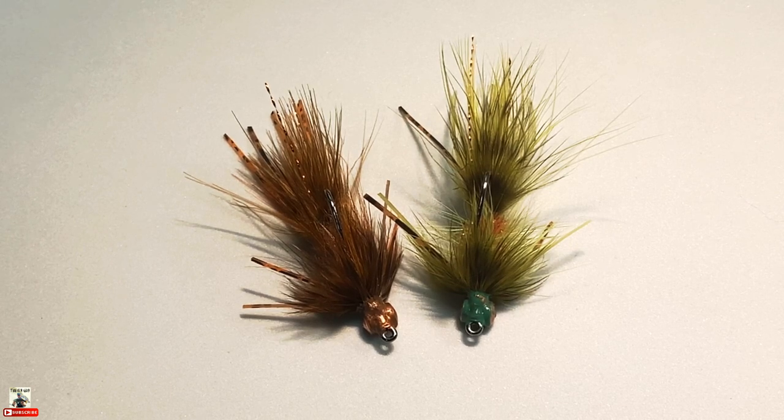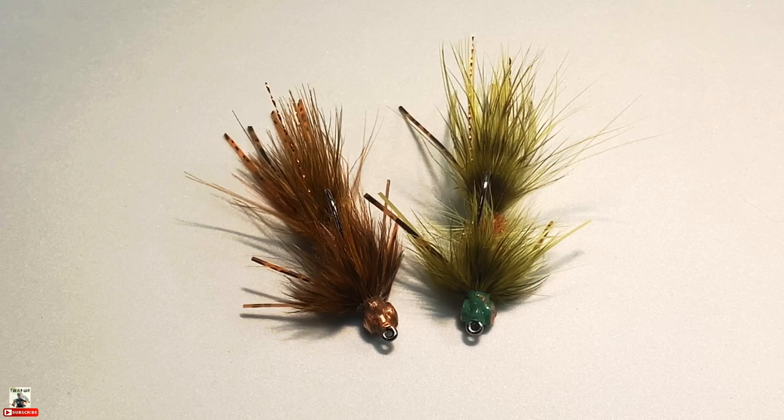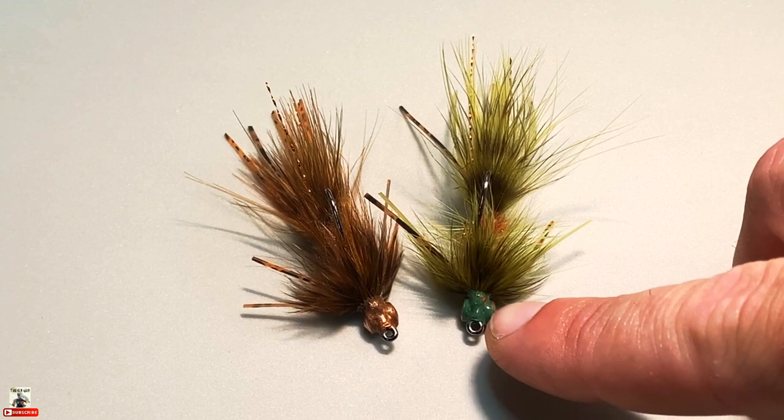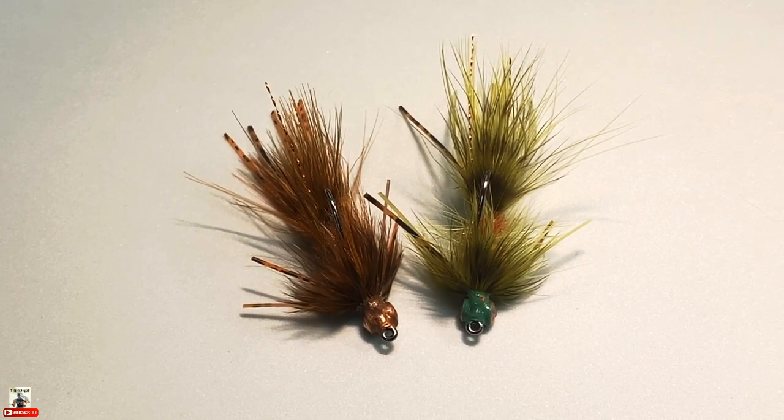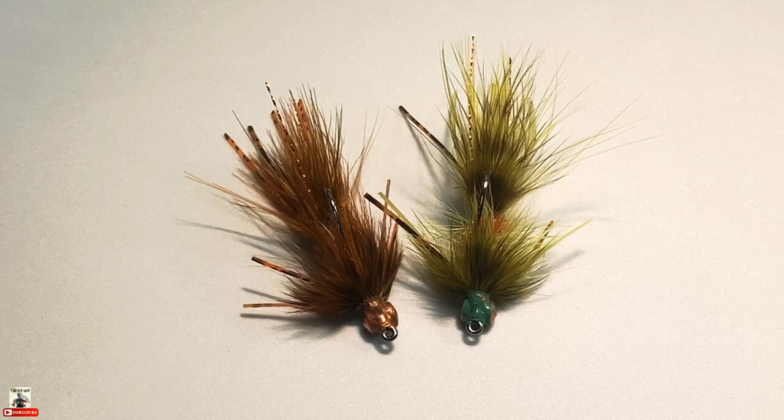For durability, I always incorporate fabric paint at the head on my Creek Buggers. It makes it a little more flashy, gives a pop of color, and improves durability — which is really important for jig flies. I tie a lot of these up at once, and when you're jigging and bouncing flies off rocks into wooded structure in northeast Ohio streams, there's junk and clutter that can beat your fly heads up really fast. Fabric paint is surprisingly durable, and saltwater tiers have used it for years.